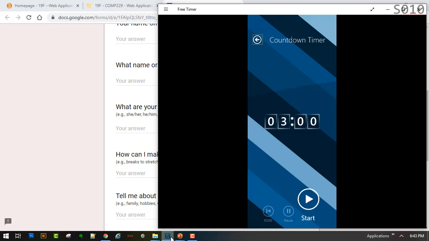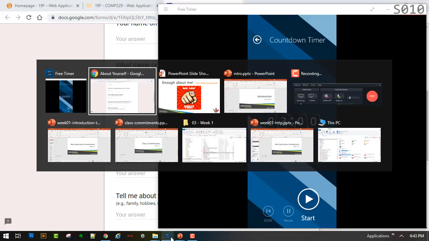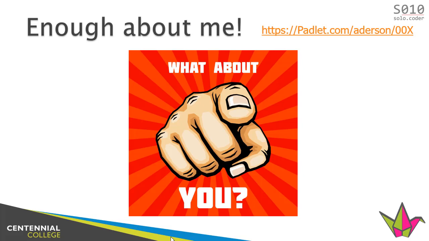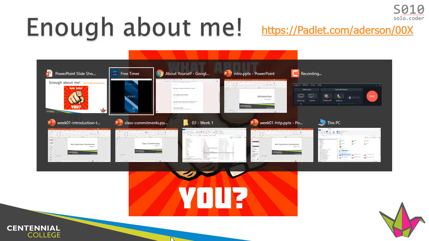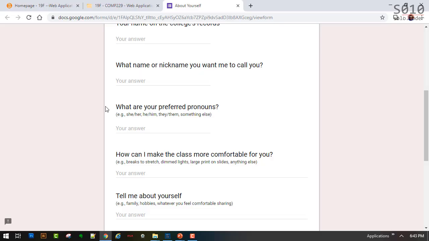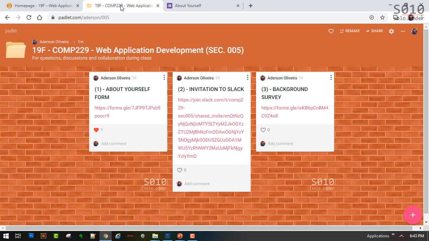To the website? Okay. So first you go to padlet.com/Ederson/005, which is your section number. You can save this address. Save that already, because every class, I'll be referring to this address. Once you are there, you're going to see this page.